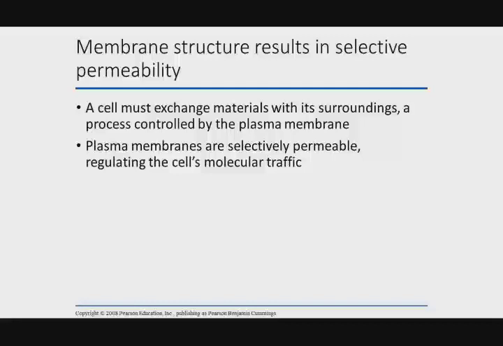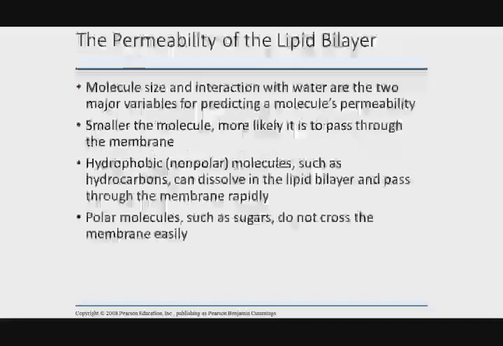It's incredibly important because a closed system is a dead system. So that membrane, the plasma membrane, must be able to exchange materials with its environment, but it has to be selectively permeable. It has to regulate the traffic across that membrane. So again, the beauty of biological membranes is that they are relatively weak physically. It's soap. It's a lipid bilayer. It's 2 molecules thick. But chemically, it can be very, very robust. And that's super important, and that's kind of the key to how membranes work.